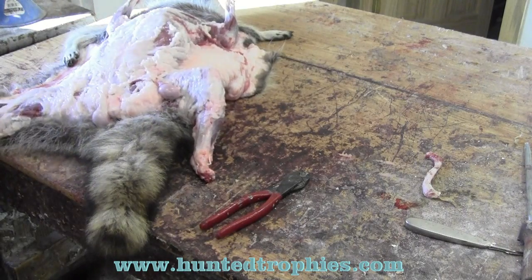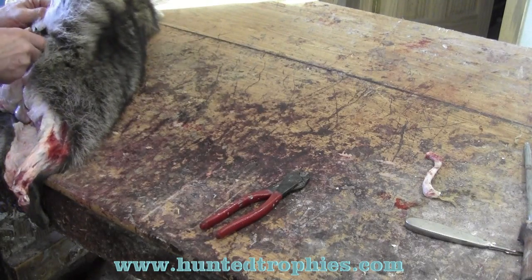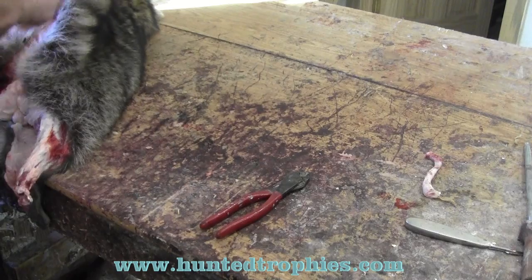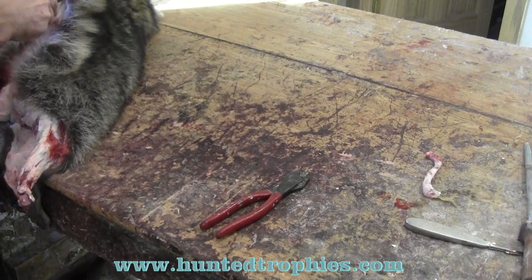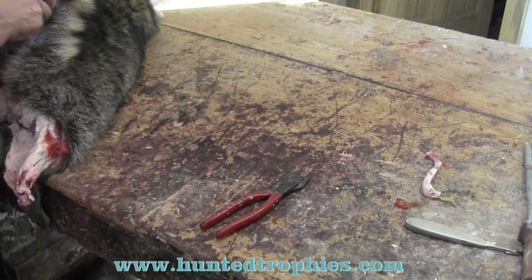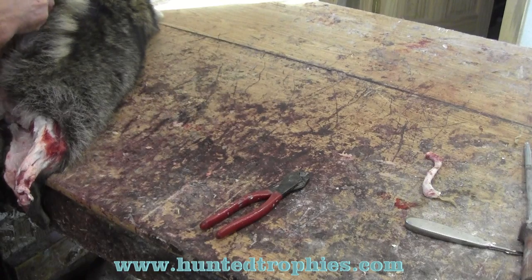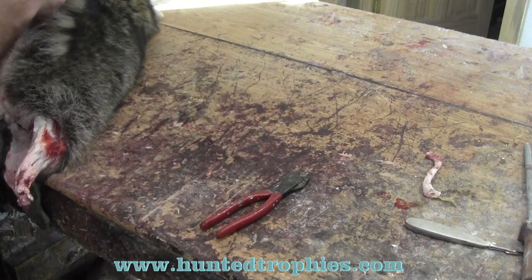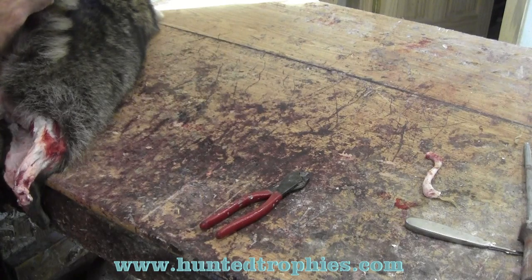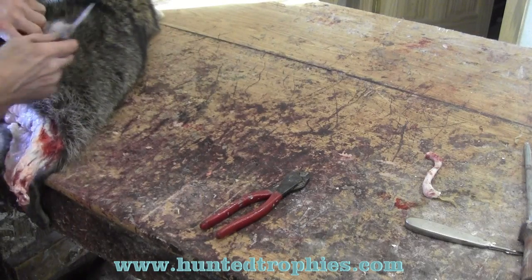At this point, we've got all four legs loose. We've got skin down the belly. We're going to make this incision up the tail, on the underside of the tail. I've never found a good way to pull a coon tail yet, so I cut them. They can be pulled, but I've seen too many of them ripped off over the years trying to pull them, so I cut them, skin them. Just find your tip, work all the way to the tip, and just skin it out like you would the rest of the animal.